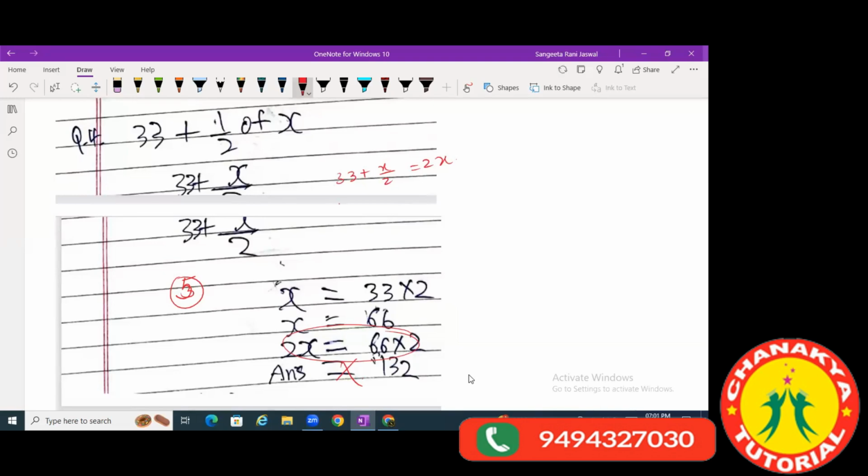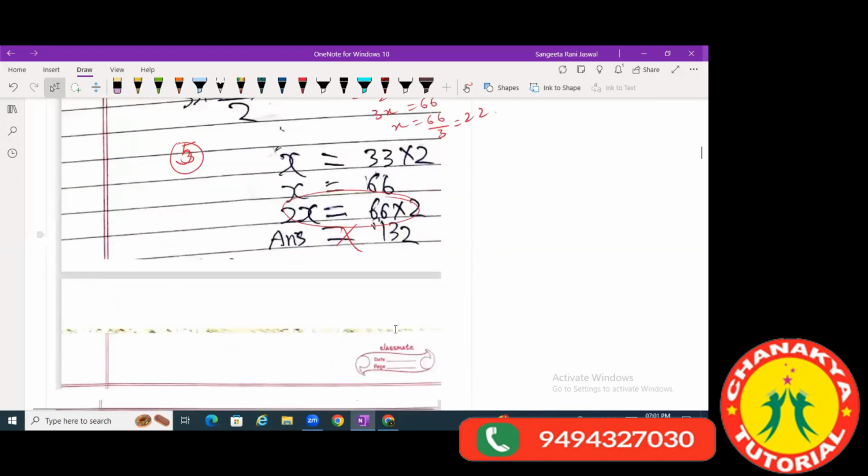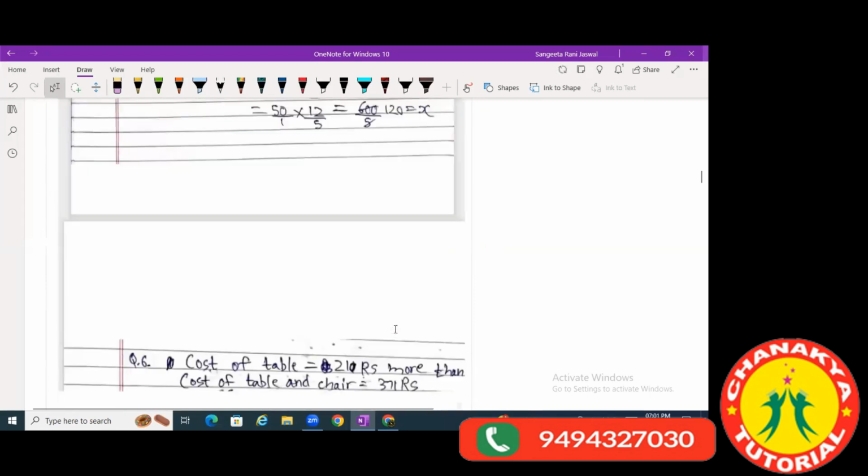So finally, when you solve this, you had to bring the two x terms together. So this goes on the other side, this will become minus, and you have 33 here. So this will be 4x minus x by 2, which is equal to 66. So this will be 3x equals to 66. So your x will be 66 by 3, which is equal to 22. Okay, Sritej, got your mistake? Okay, and the next part, this is correct.